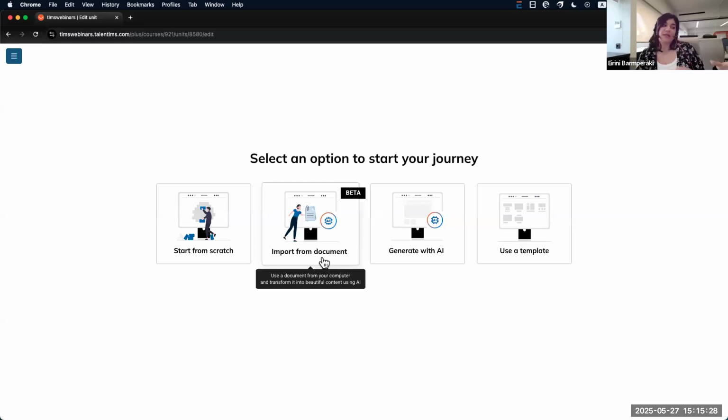Whatever feedback you have to share with us that will lead to further development, please feel free to do so. And what this basically does is take in a PDF or a presentation or a doc that you have, which is very simple, very plain, and transform it magically into a TalentCraft unit.